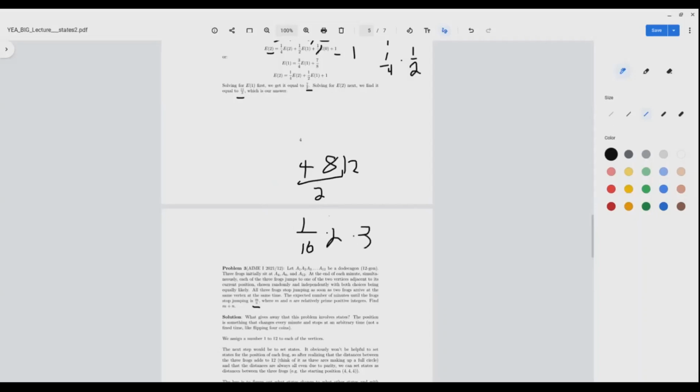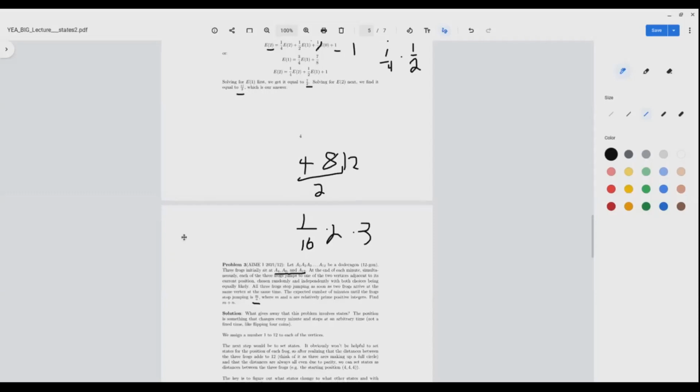And then you realize that you have to do it infinitely, and that there's tons of different possibilities to consider. And also that it's not guaranteed to be easily represented by a geometric series. So you realize that, oh, look, these frogs are symmetrical. They're at 4, 8, and 12. They're all the same frogs. There's no distinction. It's not like one of the frogs is red and it makes a difference. So symmetry is the big key.